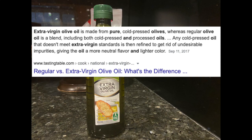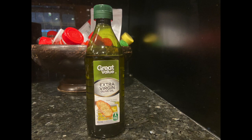I don't understand, but for everything that requires oil in terms of cooking, which is what this channel is about, I use extra virgin olive oil. It's usually the base that I cook anything that's supposed to be fried or roasted. I don't even know why I'm going into these delineations because anything that requires oil, I'm going to use extra virgin olive oil.